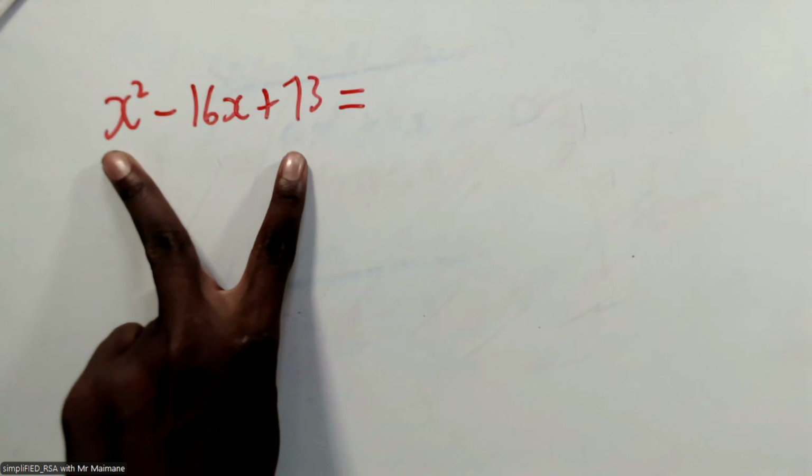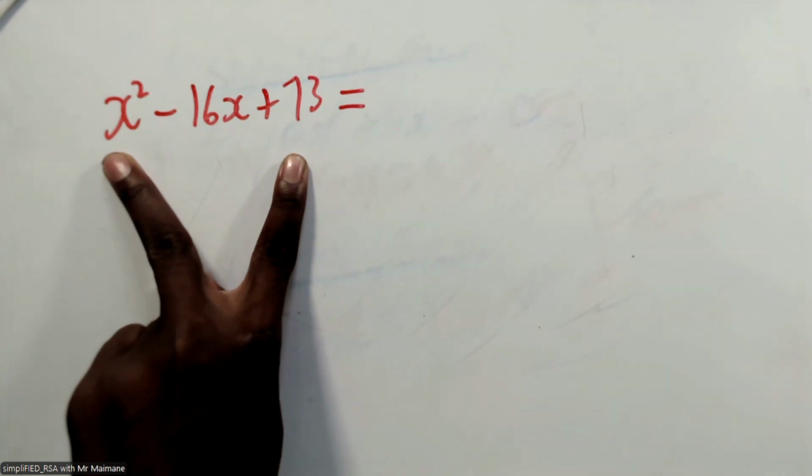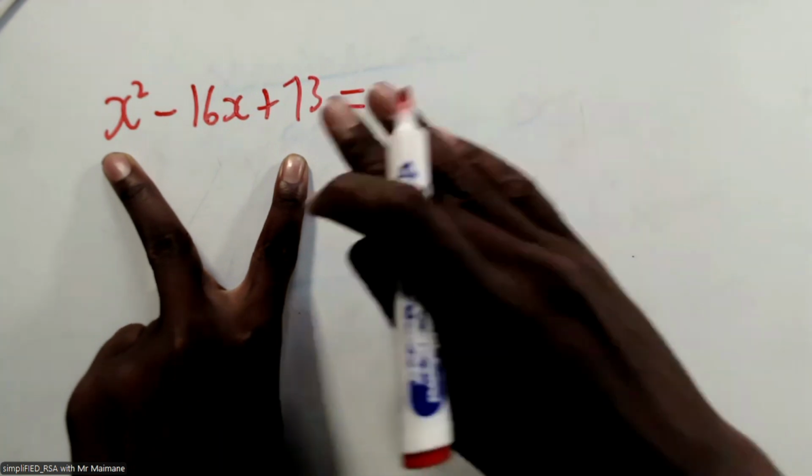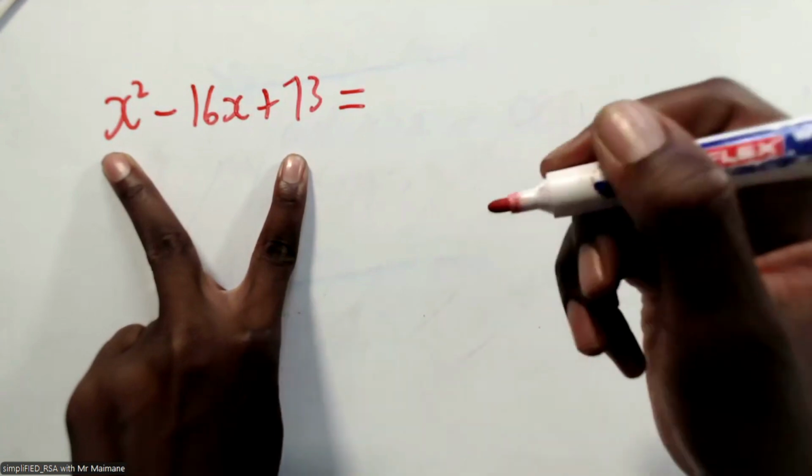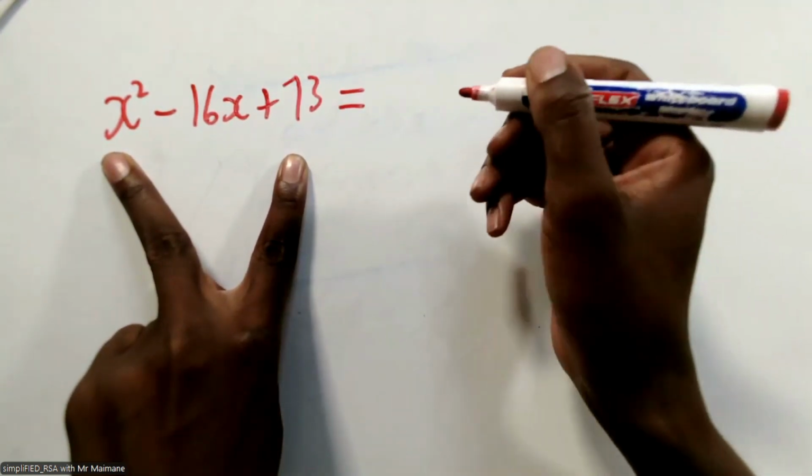Now, if I complete the square, by now we already know the rules. I'm not going to teach the basic rules of completing a square. If you want to learn how to complete a square, you can pause from here and look for a video, which I might put a link to, on how to complete a square. But for now, let's just go ahead and complete the square here. You can follow the rules, and you'll understand how it's done.